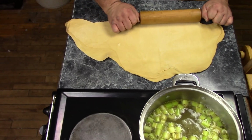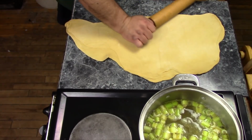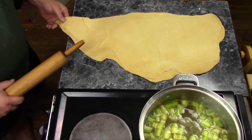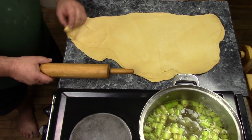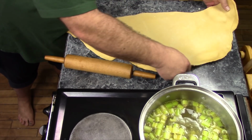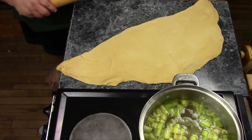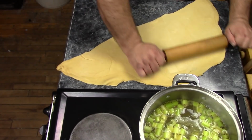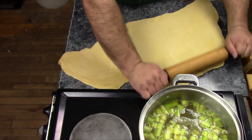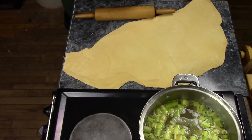For some reason I wound up with a weird shape, but that doesn't really matter too much, because we're going to roll her out nice and thin. Move it over some. And it all makes noodles anyway, so what shape it is now really doesn't matter. A bit ran over the edge there. Just rip it right off.